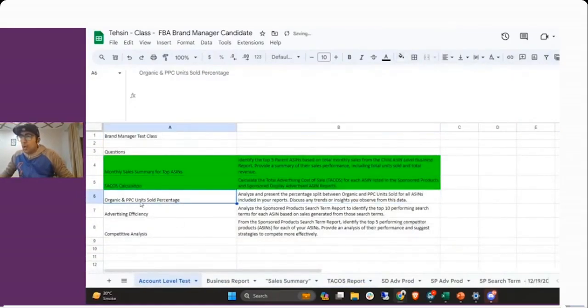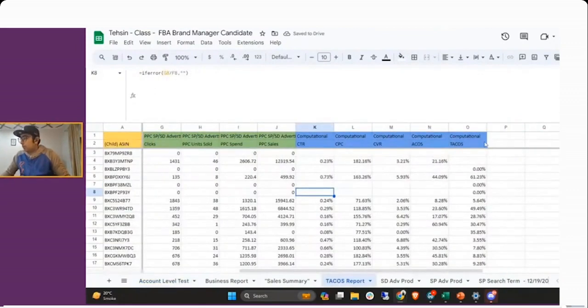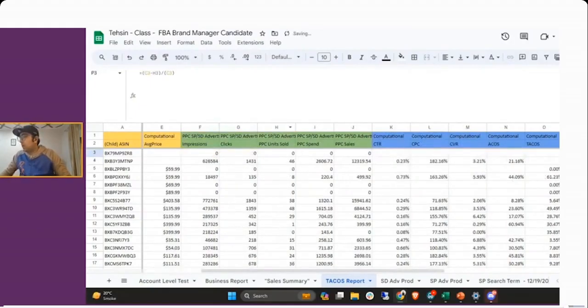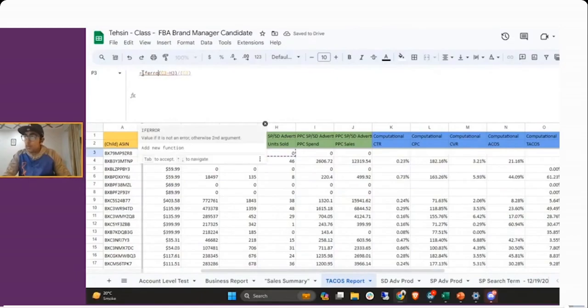Organic units and PPC units sold percentage. Let's find out. Okay, so what you can do is organic percentage and PPC units sold percentage. Organic is total minus PPC divided by the total. Right, so this is again IFERROR is necessary.